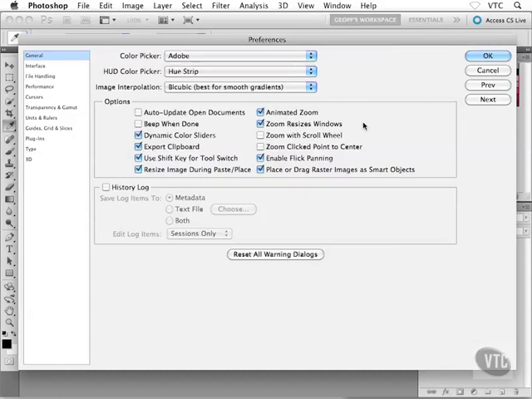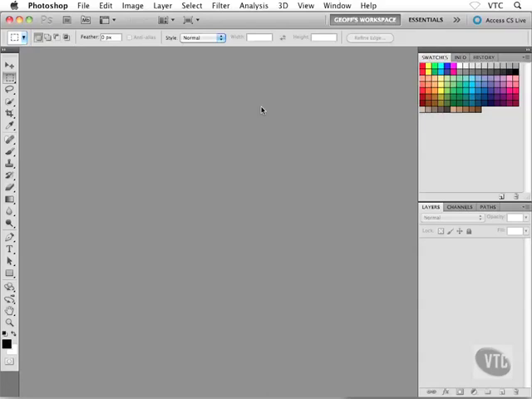I did change my unit of measurement there. I think that was the only setting that I changed. I went from centimeters to inches, but other than that, I think we are good to go here. So go ahead and click on OK. That locks in any changes that you made, and we are good to go from here.